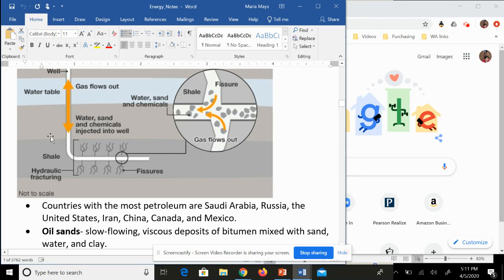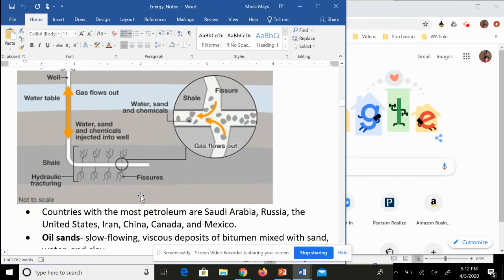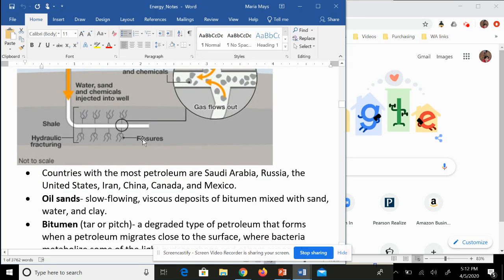This process, as you might imagine, is not super great for the environment because it can harm a lot of things, mostly related to Earth systems. So, for example, you may get contamination in the water table. Or because you are changing what's happening with the rock down here, you're breaking it, you can get increased earthquake activity. And that's what we've seen in places like Nebraska, where this kind of thing is done.